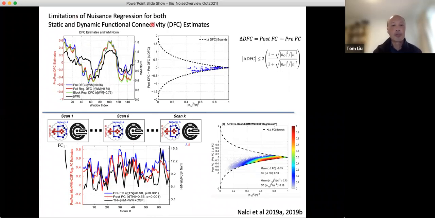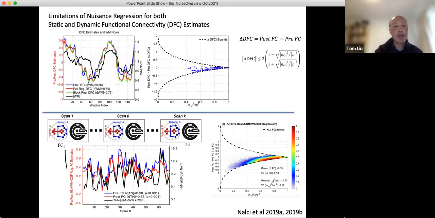So I'm just going to give you the general result. The details are obviously in these papers, but the idea is this: the blue here is a dynamic functional connectivity measurement, like a windowed functional connectivity over time. And here in black, you're seeing the norm, or the length, in every window, of how big the white matter signal is. You can see there's a very strong correlation between your dynamic functional connectivity estimates and your white matter regressor. So you think, okay, no problem. I will just regress white matter out of my signal, and you can do this in many different ways.